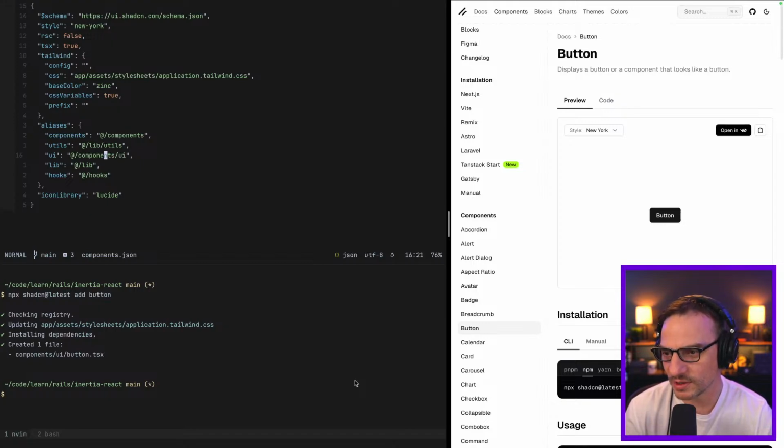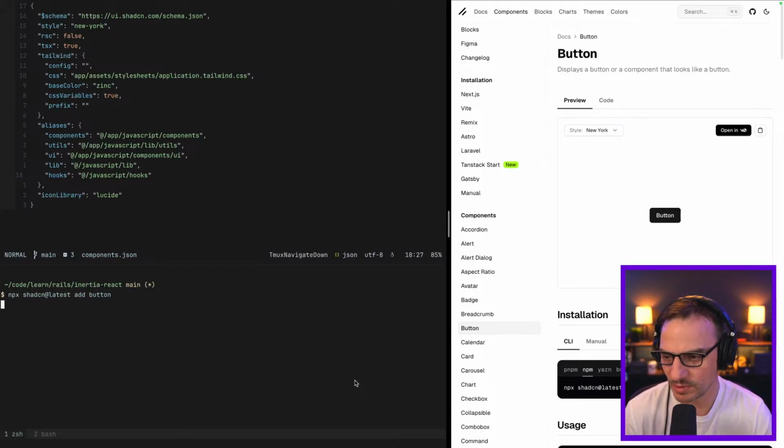Okay, so all of these at app JavaScript components, app JavaScript lib, app JavaScript components UI, at JavaScript lib, and app JavaScript hooks.